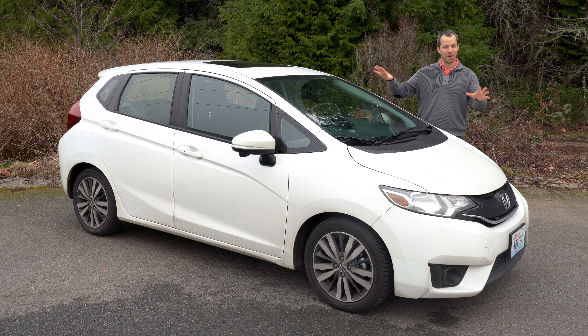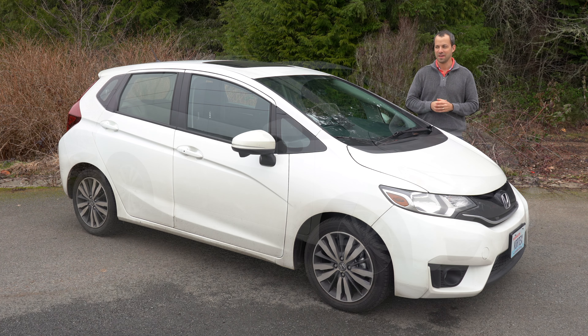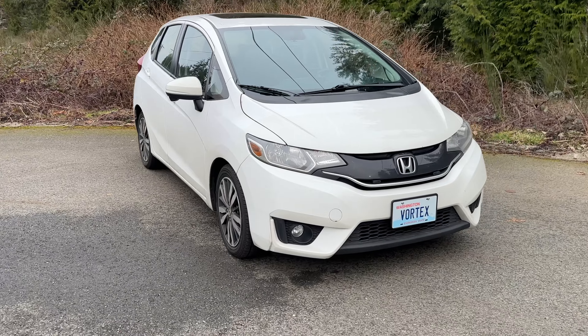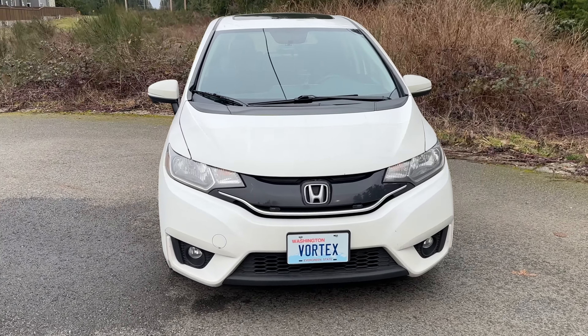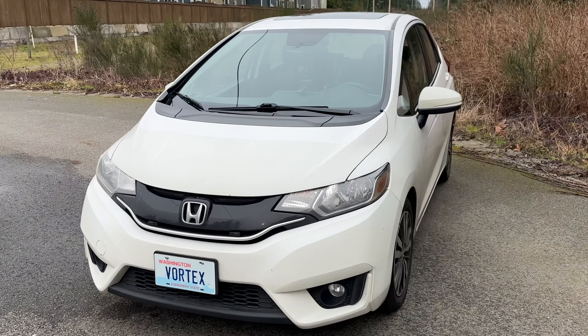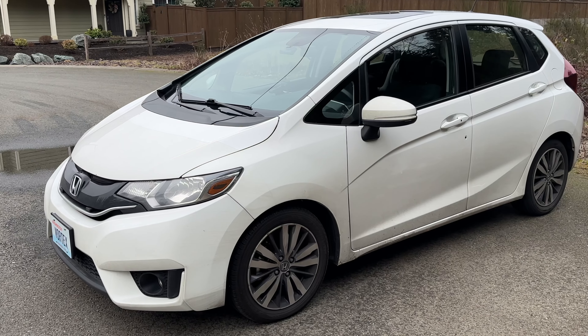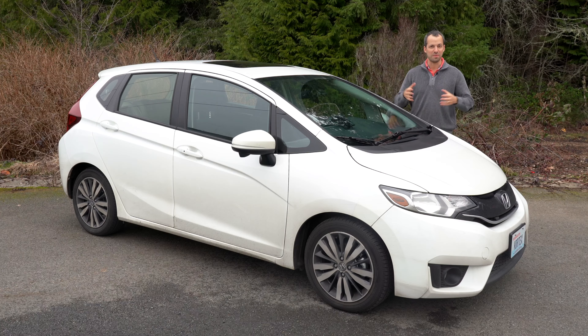Hey, what's up guys? So this is my wife's 2016 Honda Fit and the time has come for us to upgrade this car. We've got a bunch of countermeasures installed here and before I remove everything to trade the car in, I want to go over what all we've got installed. We'll do a debrief as far as what was good, what was bad, and what I would do differently. Then I'll go ahead and uninstall everything and get ready for the next car, which is going to be bigger, better for the family, more power to accelerate, etc. So with that said, let's take a closer look at this Honda Fit.